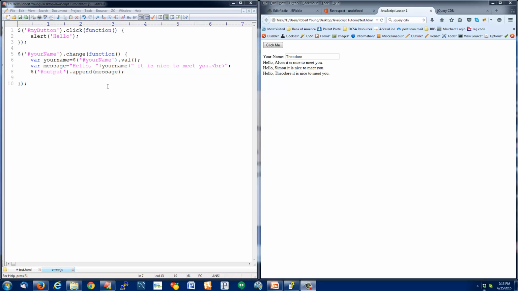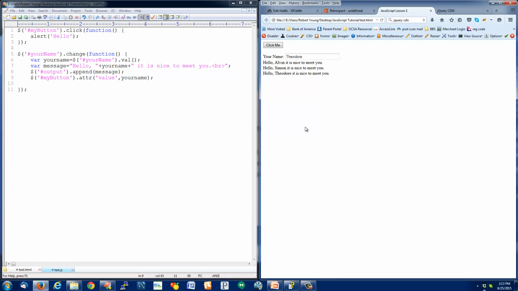The really cool thing about this is that you can change almost everything about every part of your web page using these jQuery tags. For instance, if I wanted to also, besides output the message, change the value from click me to something else, I would simply reference it as hashtag my button, same as I did to add the click event. And then there are other properties that I could give it. Let's see, it's the value. So I would say attribute value. I'm going to set to your name. I don't need any quotes or anything because it's a variable.